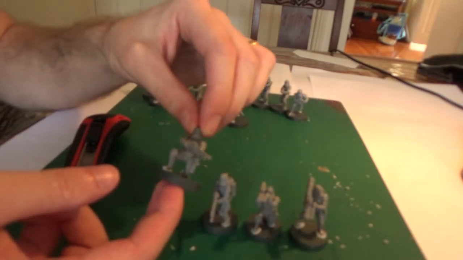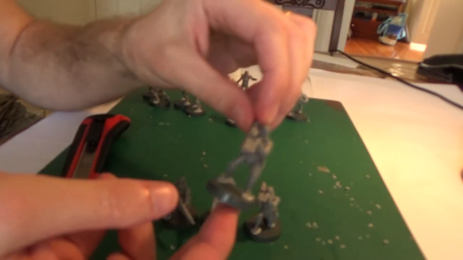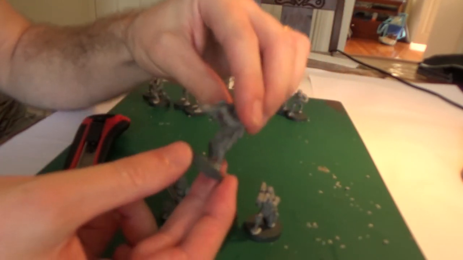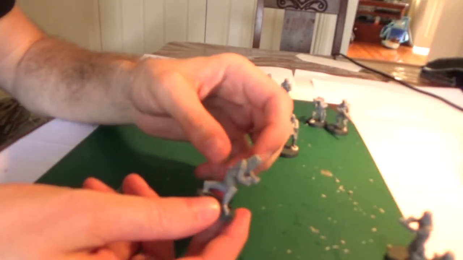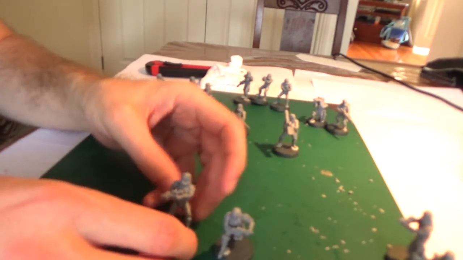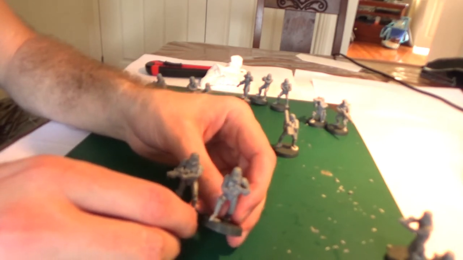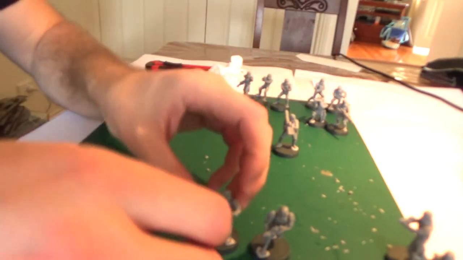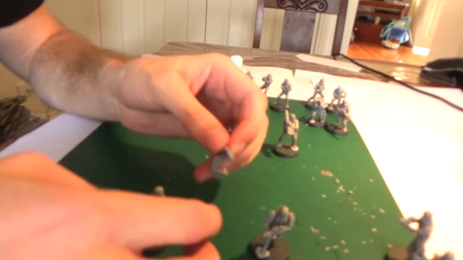The crouching trooper with the DLT and the standing trooper with the HH-12. For this conversion, we're going to take the running trooper and the standing trooper. And we're going to switch around their weapons to make a different squad. A bit different. So, again, I just need to follow the same principle of cleaning up our models and trimming out the arms to make them fit.